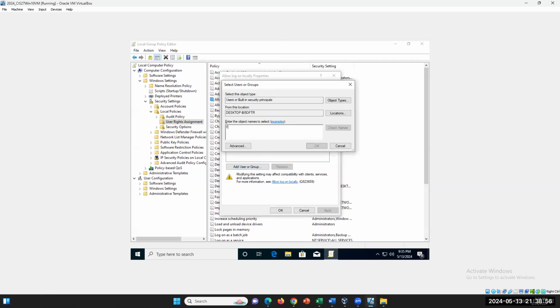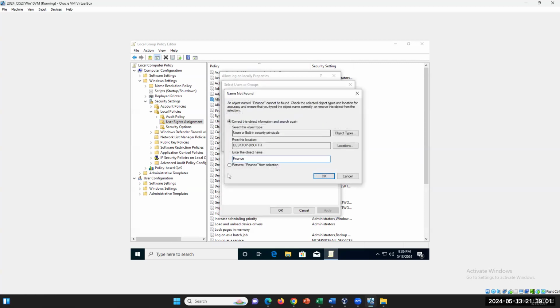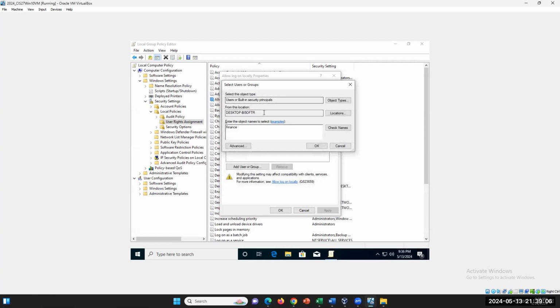Now, if you want to try to add finance group, if it can't find it, it's going to prompt this. So in certain rules, there are certain rules that we can allow groups and then certain rules that we have to add them individually as a user. So what we're going to do is add Jordan Wright and Samantha. If you use a semicolon, it's a separator between the names.